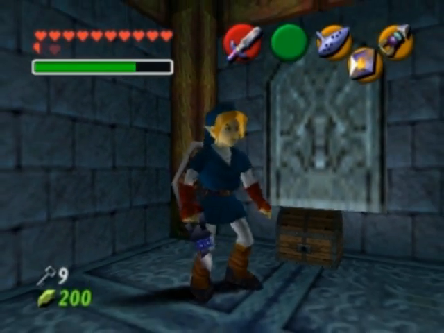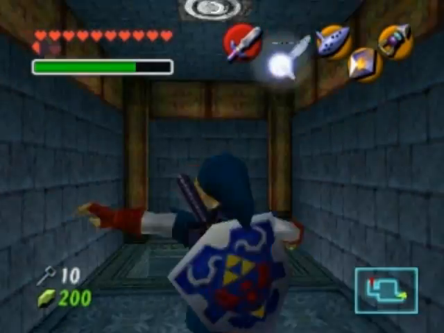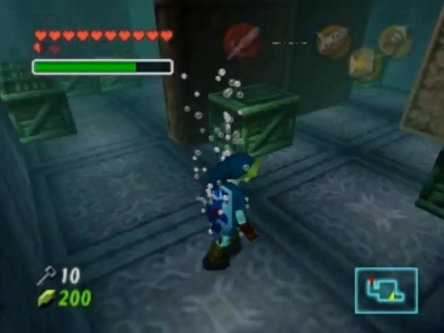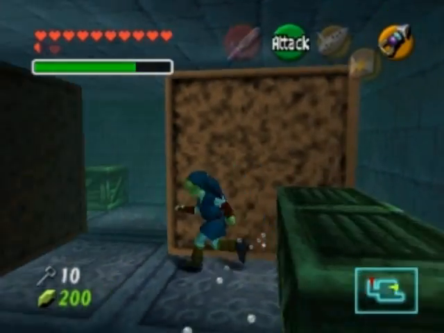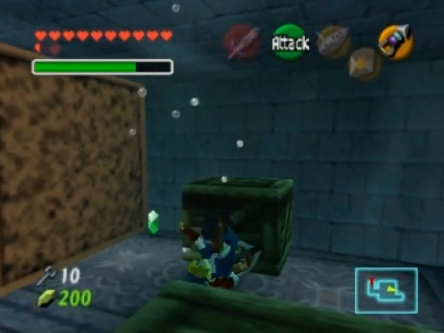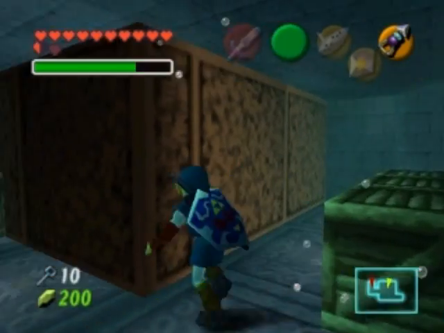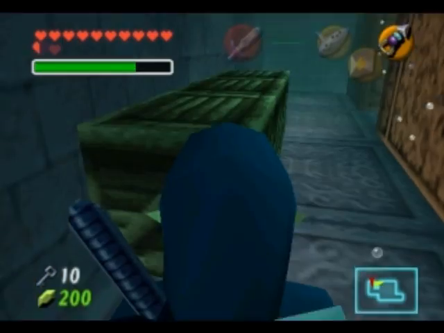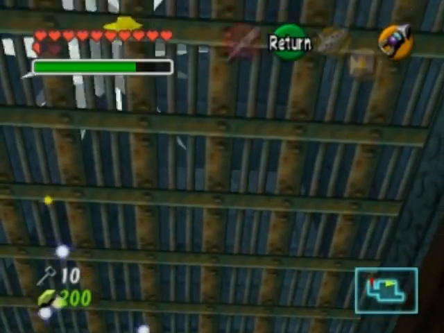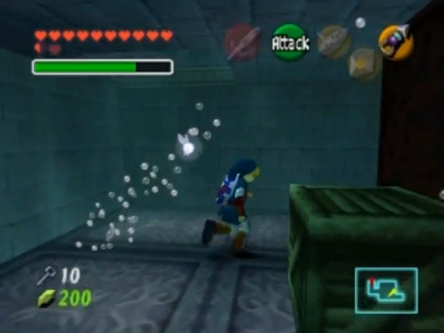I literally just yoinked the chest out of the wall. Finally found my first small key. All I can think about though is that there's another switch I can hit, and it would open that. Well, I'm not gonna complain.